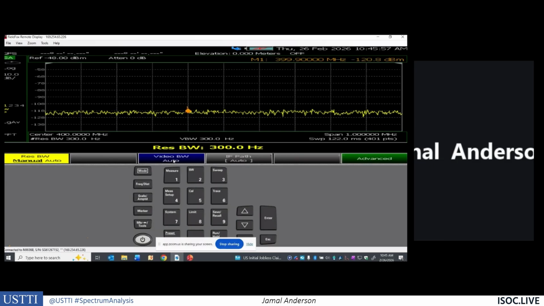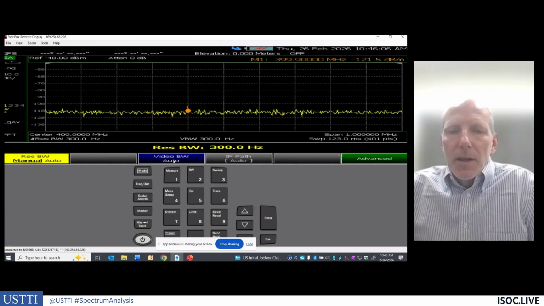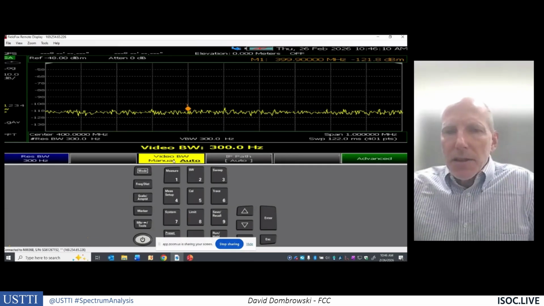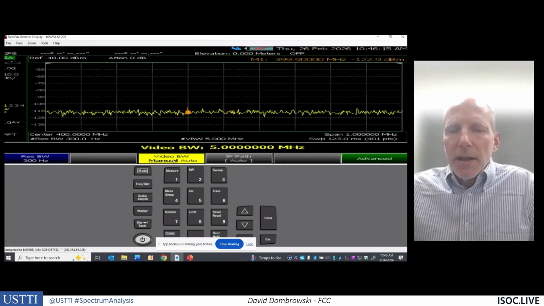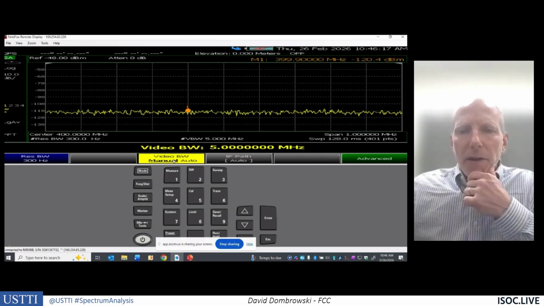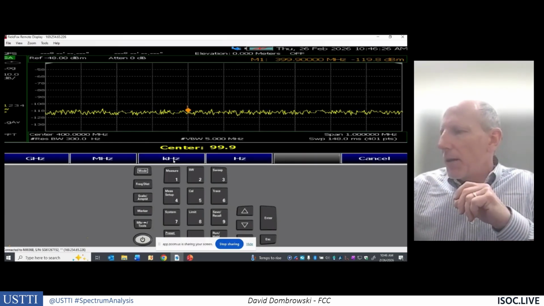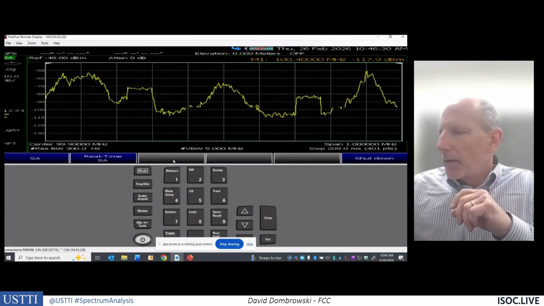Great. And then lastly, a shorter question: what's the level of noise acceptable in a video bandwidth? The level of noise. Okay, so let's look at the adjustments here. When I'm doing measurements, and I'll mention this again later, let's look at, again, the FM band. And I'll go back to bandwidth.